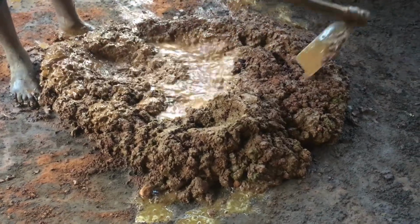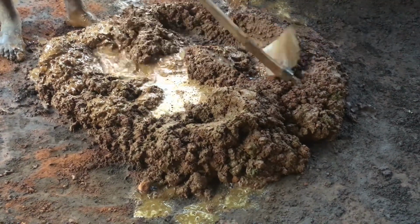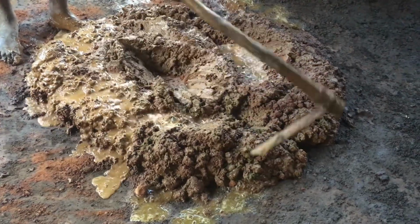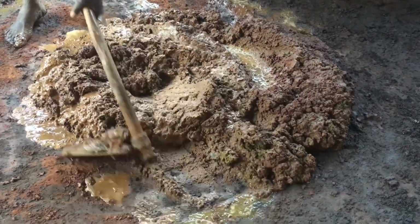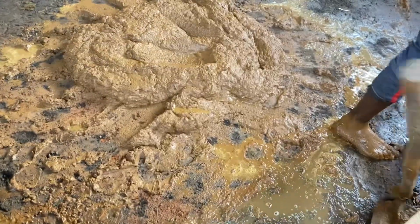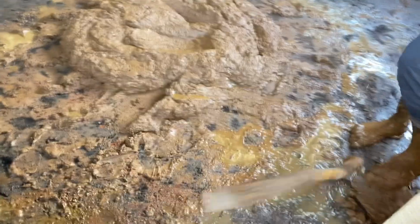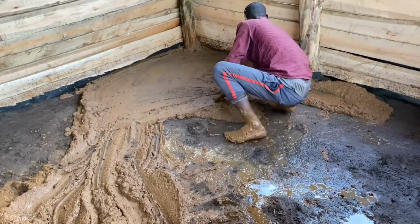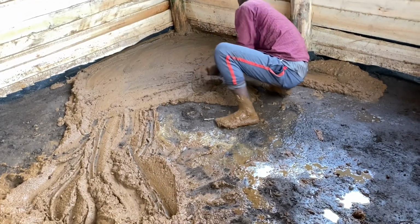We mix everything together until we get a very fine red or brown paste, which has a very light consistency that we are going to use to smear the floor. The mixing is done. As you can see, it's all set and good to go. And we are going to begin the process. There we are, starting with the smearing.